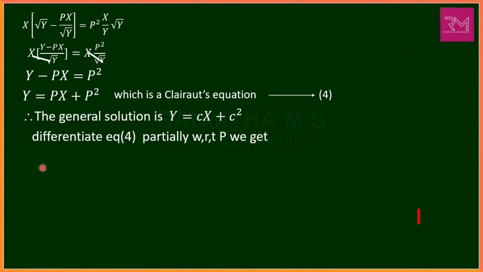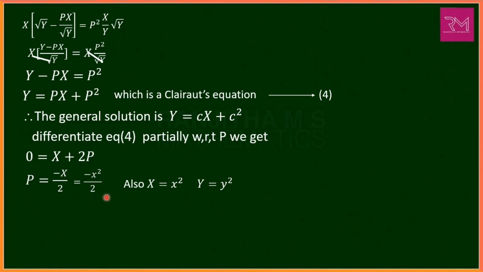Here we get 0, which is equal to here x is constant, take as this into differentiation of capital P is 1 plus differentiation of p square is 2p, which implies here if we take this x to the left hand side, that becomes minus x, then 2 goes to the denominator, we get a value of p as minus x divided by 2. Here capital P is equal to minus capital X divided by 2. Substituting x values, that is capital values, here we get p value as minus small letter x square divided by 2. Here we know that X is x square, so substituting value we get a capital P value as minus x square divided by 2. That's the value of p.